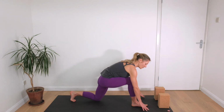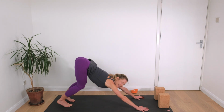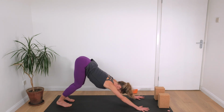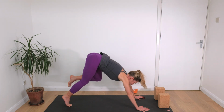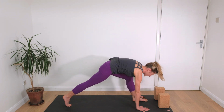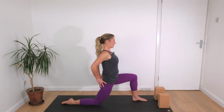And then hands to the floor. Really spread your fingers. Press back, hips up and back. Okay, lift the heels. We're stepping the left foot to the top. Take your time. Back knee to the floor, hands to your hips.